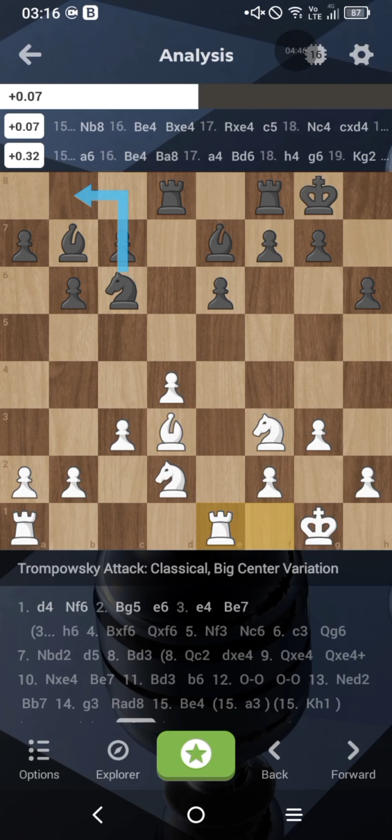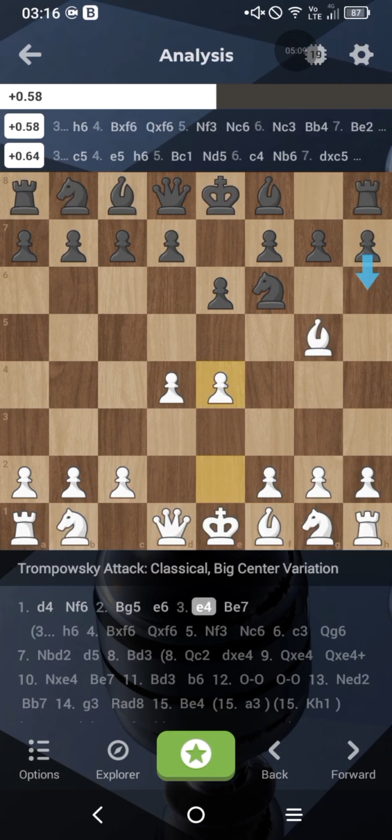If you do not like the offensive nature of this opening, I mean the king side attacks or the opposite side castling attacks, just go for the slow positional game where you just chill with your knights. And you won't see the classical defense this often. Like most people just go for d5 because they don't know what to do. But if you see e6, be ready. This is the big center variation.